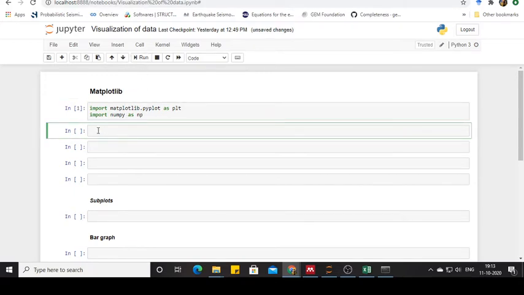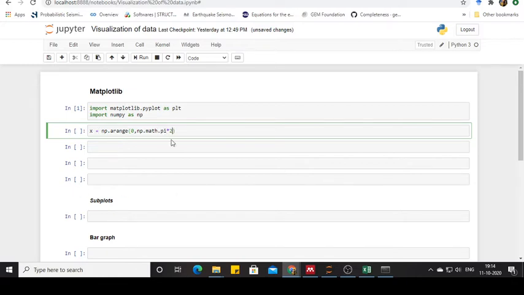After having done that, for any plot you need an x-axis and a y-axis. So let's create some data which we can use for plotting. In this tutorial I'm going to try to plot a simple sine wave or a cosine wave. So x is equal to numpy dot arange, a range of angles which lie between 0 and 2 pi.